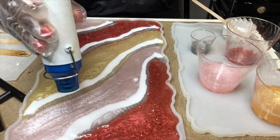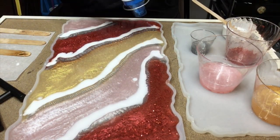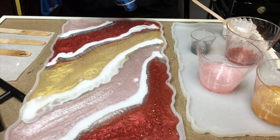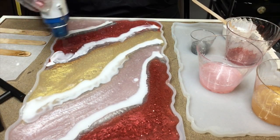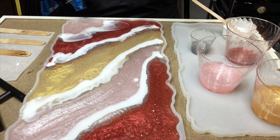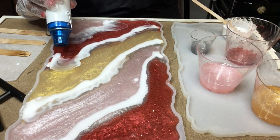And as you can see, even though I did not add a lot of white to this, the white will spread very fluently. I don't know if that's a word or not, but the white will definitely spread. So I didn't need a lot of white, is what I'm saying.